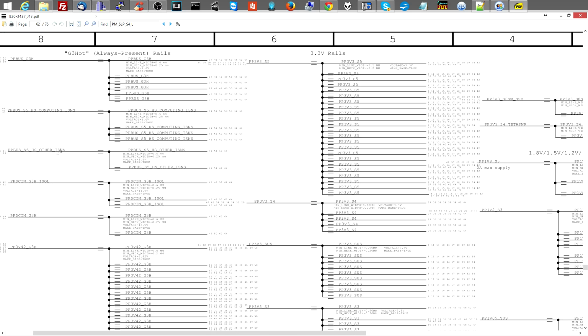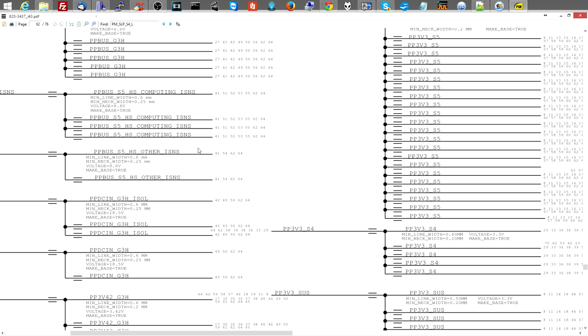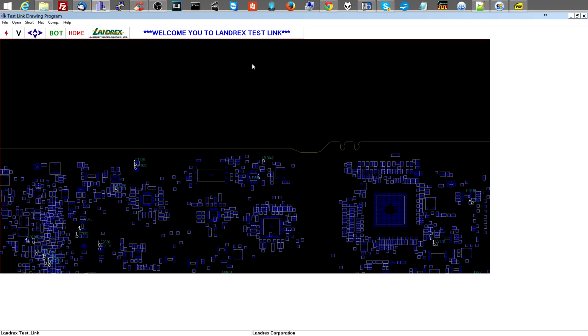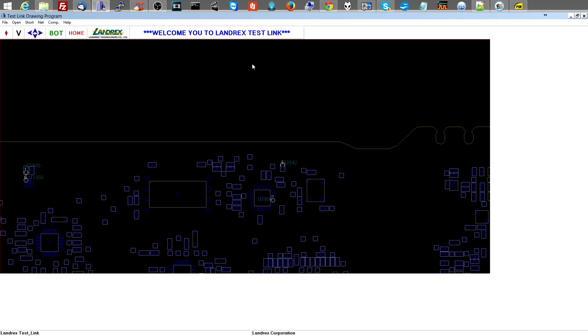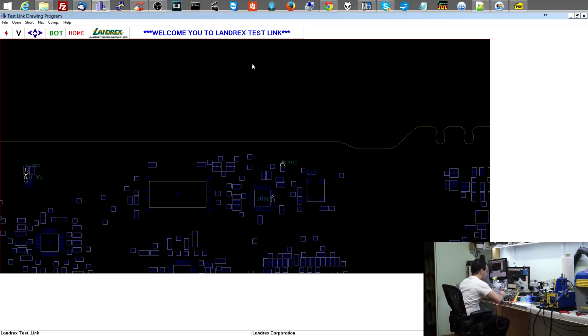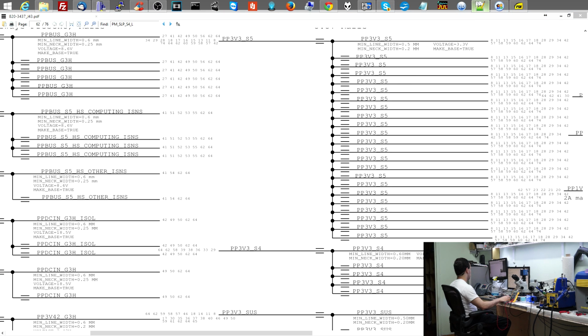Oh, let's see. PP3V3S5. Let's see if you are present. Okay, there's a lot of places to measure that, thank God. Let's check. On that little piece up here, we're supposed to see something. PP3V3S5 is there. And PP3V3S4 is not. So we're just going to continue making the list of the power rails that are missing.